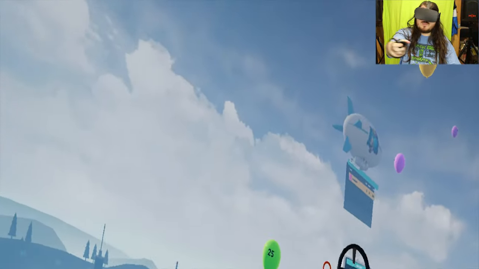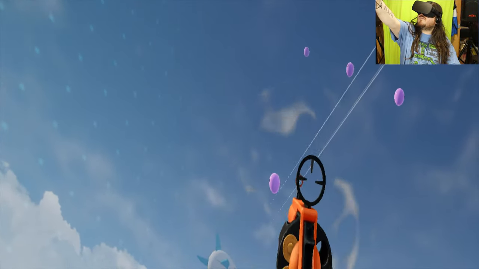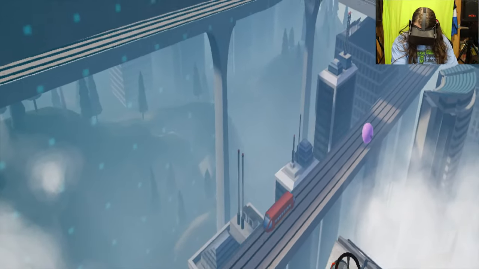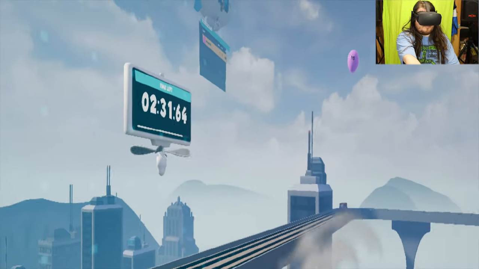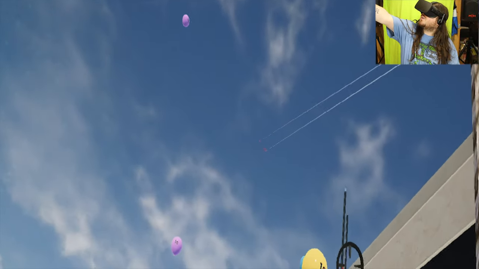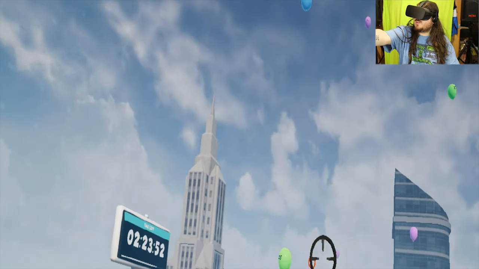Come on. I think that's 100 up there. Oh no! I'm out! Quick! Come on! Yes! 10. We're only 1,500 for gold. So let's try and find all these yellow ones, shall we?